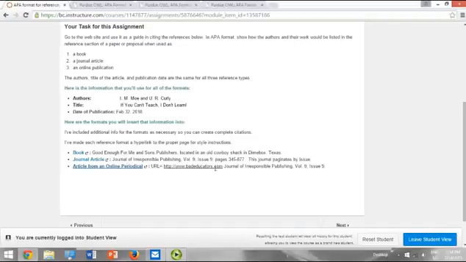Your submission for this homework will have three things. This material organized in a book reference, this material organized in a journal article as if you got it from a regular library, and then this organized again as if it's coming from a journal that's only published online. All right, so don't make more work for yourself. Do not go find anything else. You're exclusively working within this material, okay?